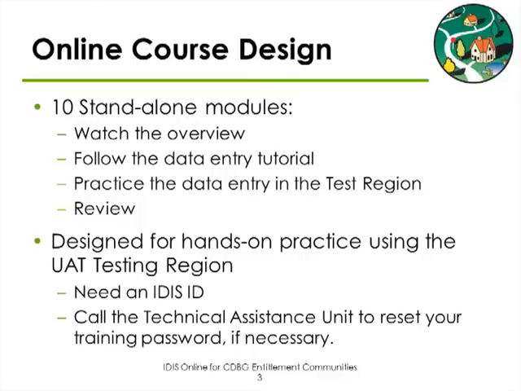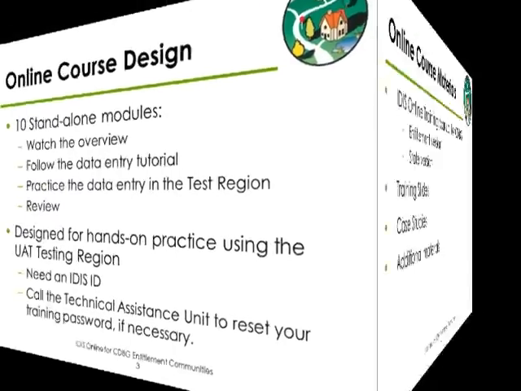In order to access the UAT region of IDIS, you will need to have an IDIS ID and a separate IDIS password for the UAT region. You will most likely need to call the Technical Assistance Unit to reset your password for the UAT region. It's not the same password that you normally use to access IDIS.